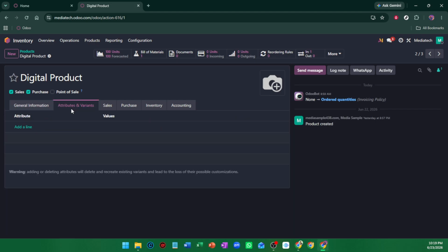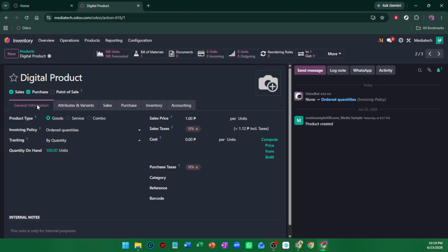Lots are typically used for groups of items that share the same batch, while serial numbers are used when each unit must be tracked individually. Finally, check the valuation by lot serial number box that appears directly below. This is the key setting that tells Odoo to value inventory based on the specific lot or serial number rather than using only broader product level costing behavior.